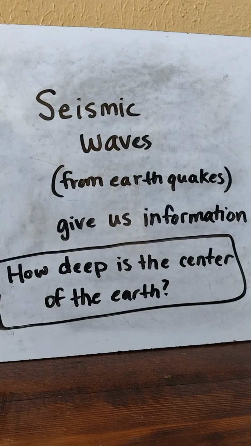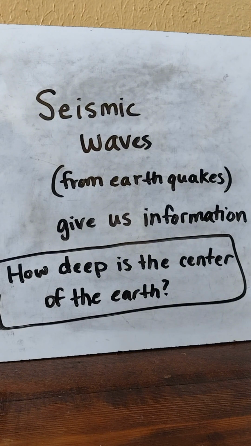We can see microscopic worlds through microscopes. We can see far distant stars through telescopes, but we have very little information on the structure of the inner Earth. We can't look at it with our eyes. Scientists do know some information though. How do they get that information? Through seismic waves. So seismic waves are from earthquakes, and they're analyzed using seismographs to determine the speed of the waves or the energy lost during the travel and any direction changes. And with that, we're able to map the interior of the Earth.